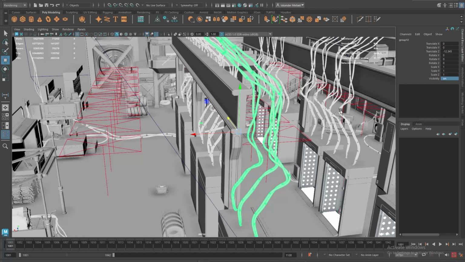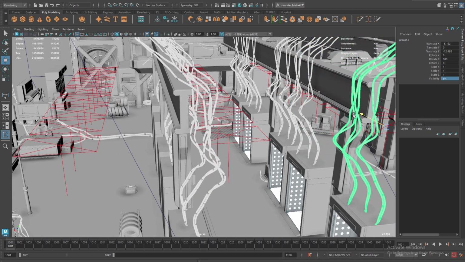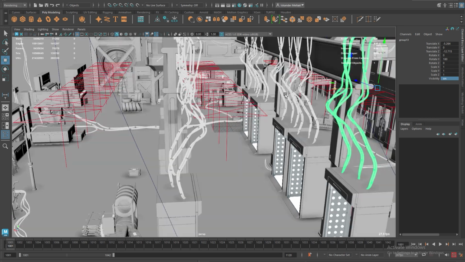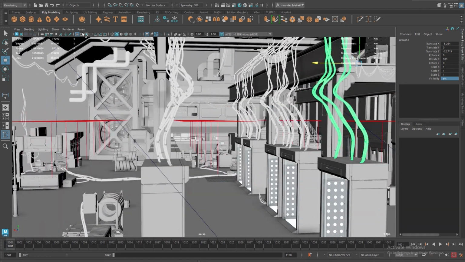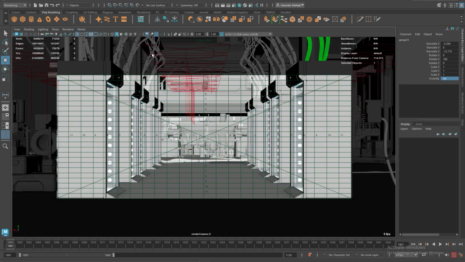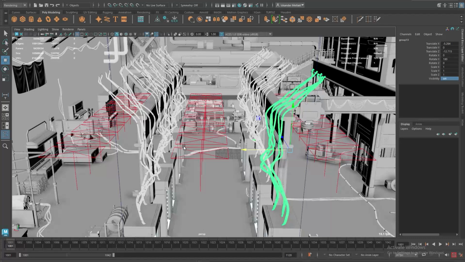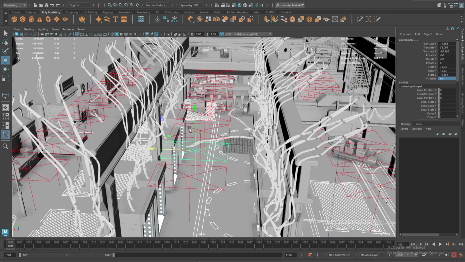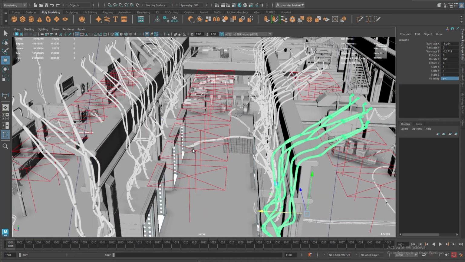I know this is very repetitive, but I will adjust it so that it looks better in the actual asset. Okay, so let's now reduce down the amount of area lights just to see what happens.